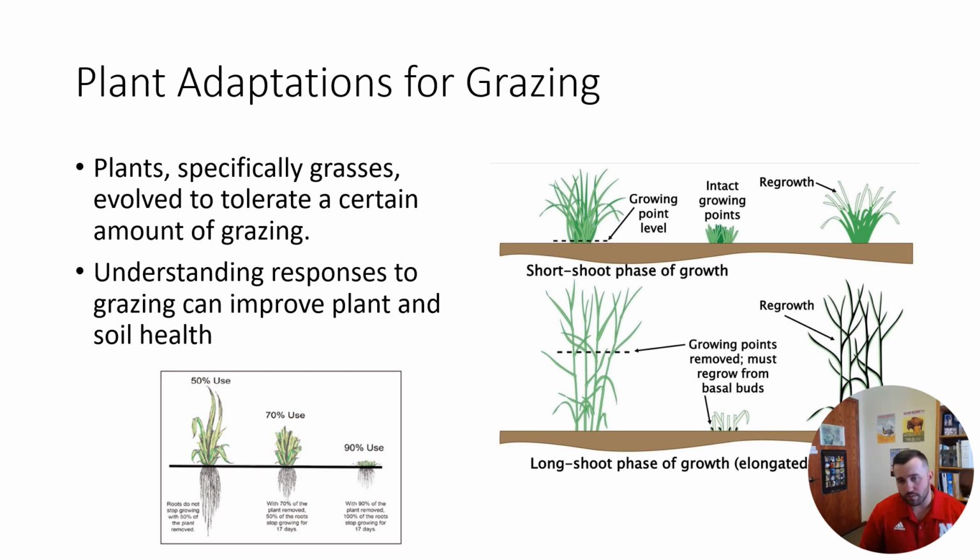Grasses start out the year in a vegetative phase or growing phase. So they'll keep their growing points, the areas on them that are constantly dividing and making new grass leaves. That growing point is just about right at the ground. And because of this, we're able to graze cattle over grass, and grass can still grow back just fine when they're not in a reproductive phase of their life. Because we keep taking this new growth without it affecting that growing point, that is also what allows you to mow your yard without killing all your grass.